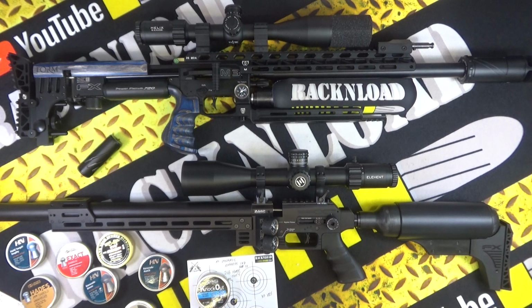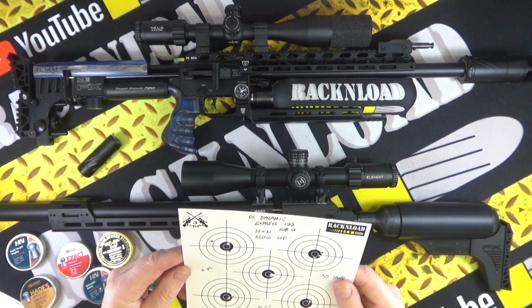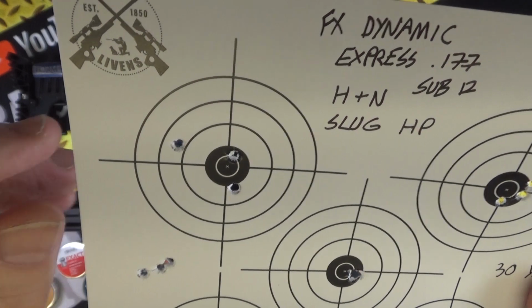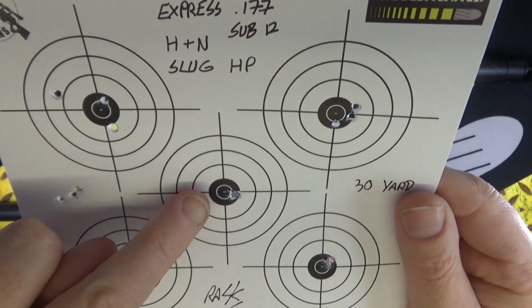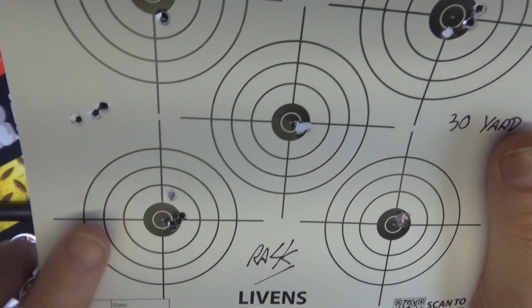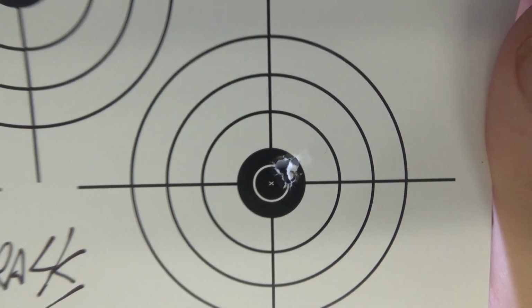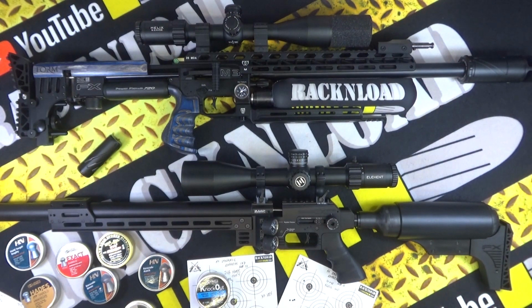These performed, at first, the first shot went a little bit weird. So that flyer, maybe it was me, I don't know. And then the rest grouped really well. That's just a separate group there. Look at that group. 3-shot groups with slugs out of a sub 12 177. Really, really good.